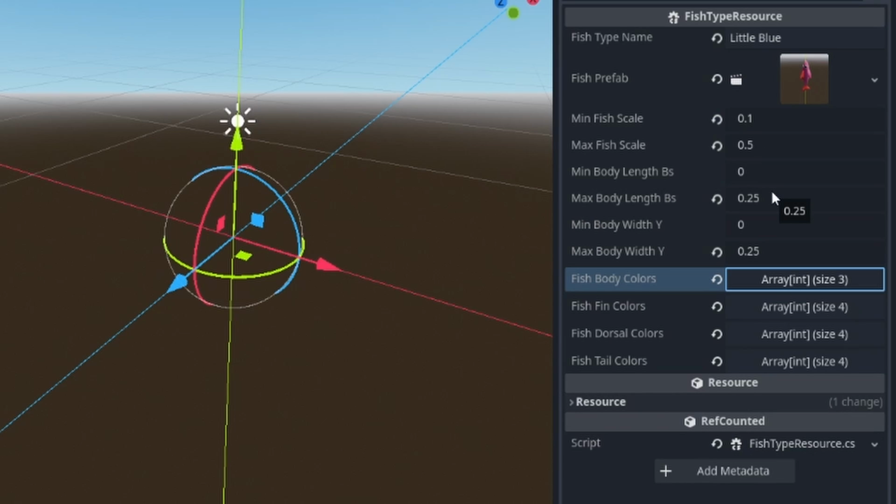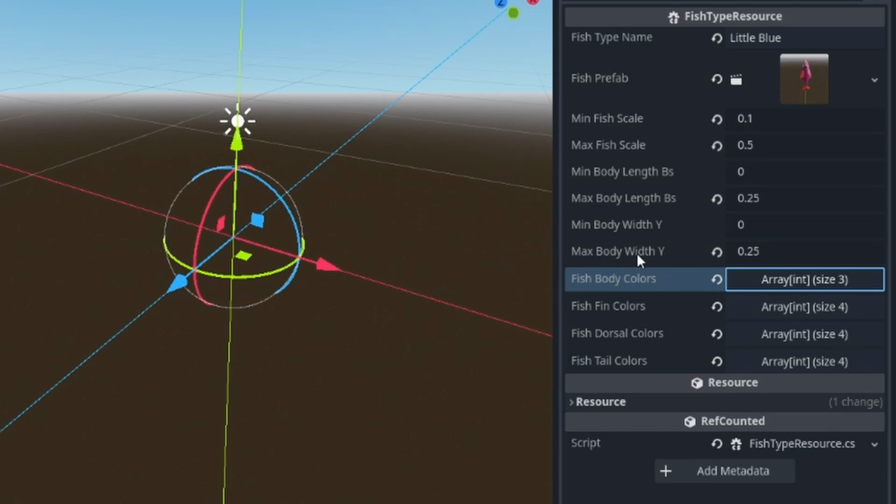And the way I can use these variables here is to adjust the ratios of the sizes to get the shape that I want. So for example, if we want a long skinny fish, maybe like a sardine that's very small, we can add the body length blend shape so that this value is at a minimum, maybe like 0.8 up to 1, and then the size is very small. So it's always long, but it's also very small. And then I would do a blue or a silver. I think that's what color sardines are. I'm not totally sure. I'm not a fish expert.